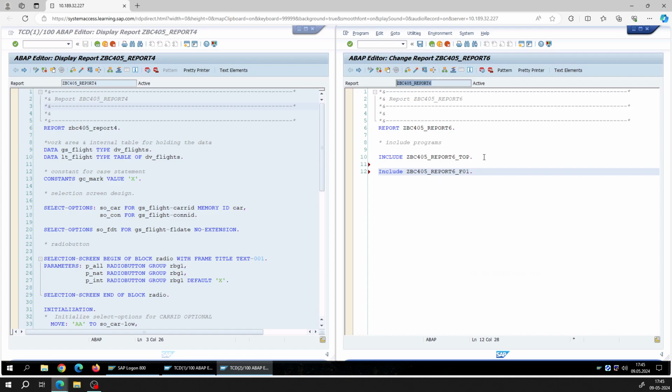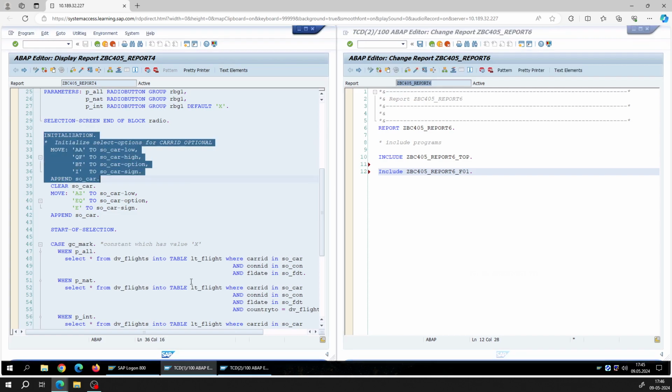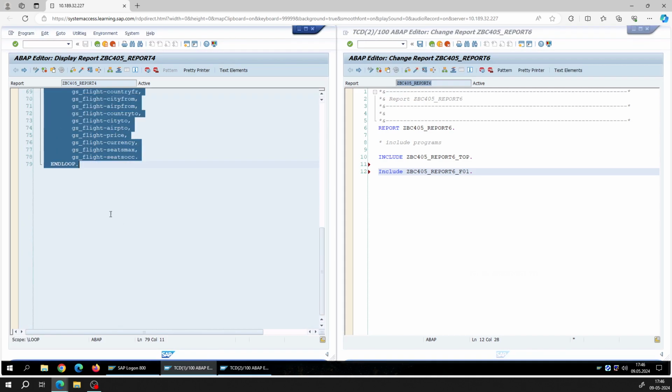Okay, so when it comes to the naming of the programs or anything, it is actually dependent on your project guidelines. Okay, how the program names and how the include programs name or report program name should be, as well as when you are creating a table, data element, domains, all the naming should be followed based on your project documentation. Okay, so now this include has all the declarations. Let's put all the codings in the second include program.